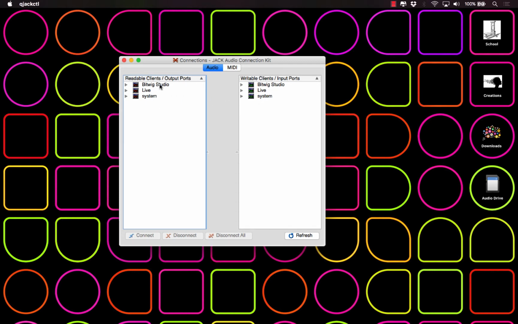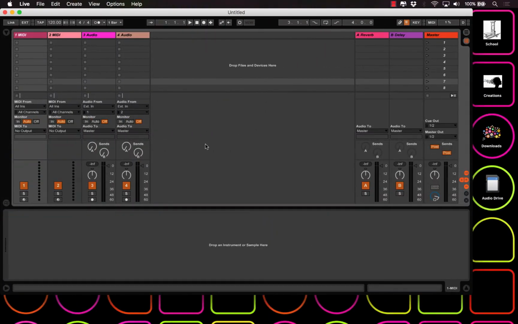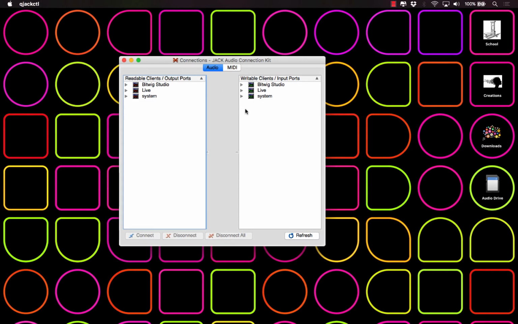Okay, so now you're going to choose what you want to connect to what. I'm going to set up a scenario where I play this song in Bitwig and I record it inside of Ableton. That's pretty simple to do. All I have to do is click Bitwig, click Ableton, and connect them. But that's not enough, because nothing is going to my system, and ultimately my system is going to play back that audio. So now I have to connect Ableton to my system and click connect. So what's happened here is I'm using Bitwig to play audio. It's connecting to Ableton. Ableton is receiving that audio, and now it's connecting to the system. Does that make any sense?